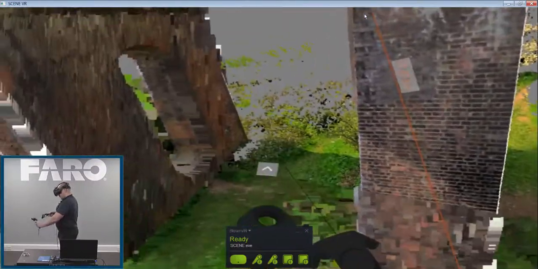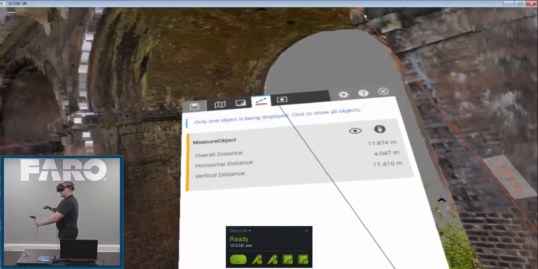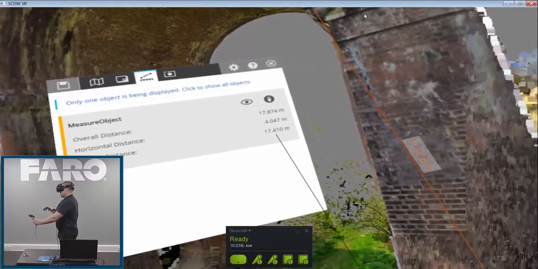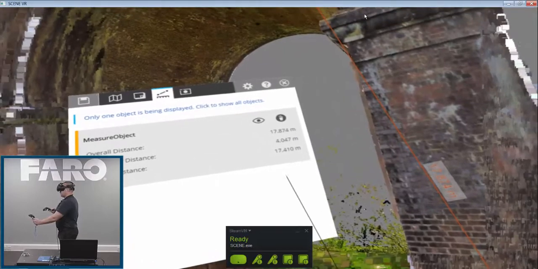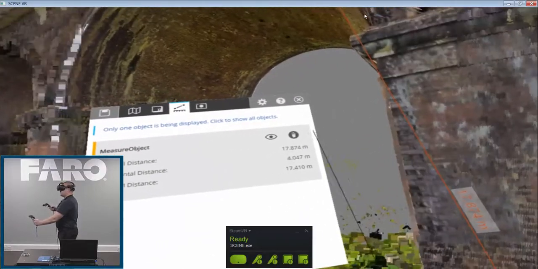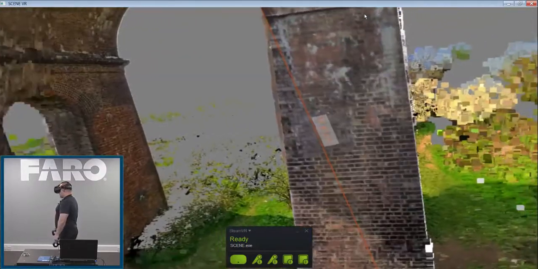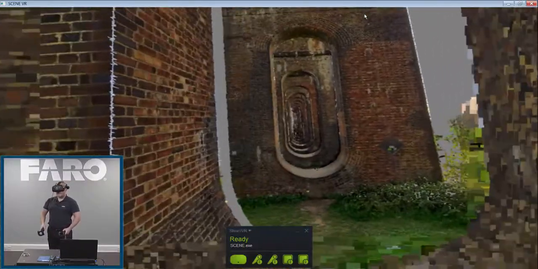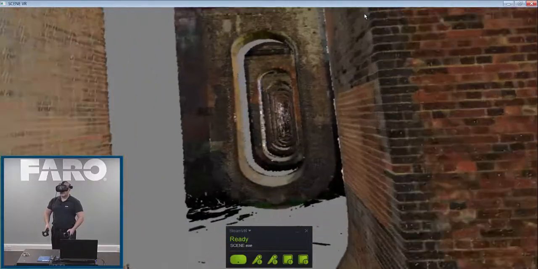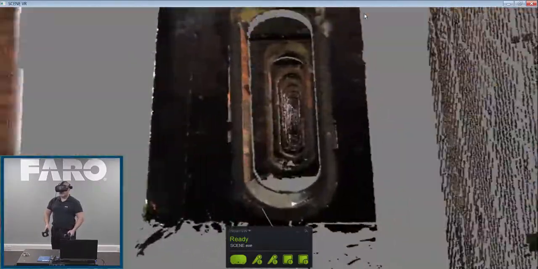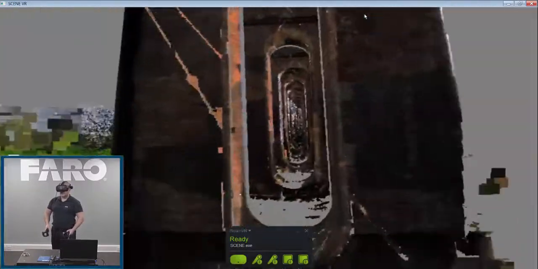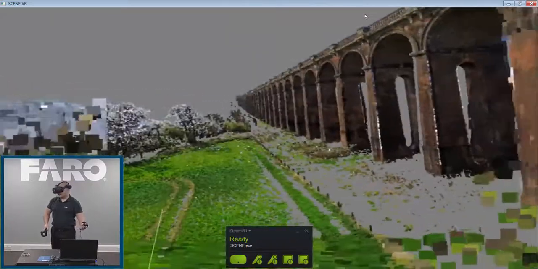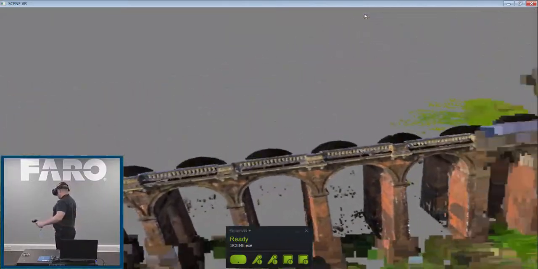If we go back to our panel, we can look at the dimension in here to see the variation that we've done and the ortho rectified vertical image. So we close that down as well, and then we can go for a fly around. Depending on how coordinated you are, eye-hand coordination, you could go for a fly down the centre of this viaduct and have a look, or you can fly out and start to have a look at it from different directions and look at it from the top.